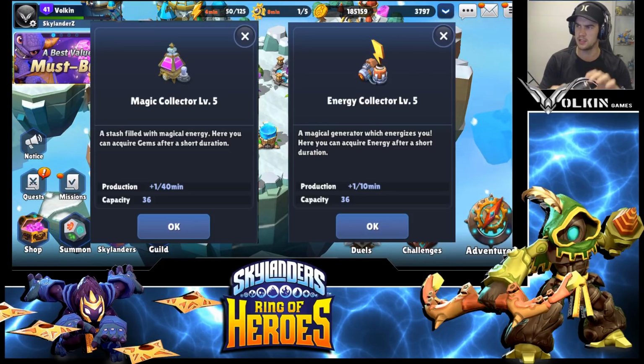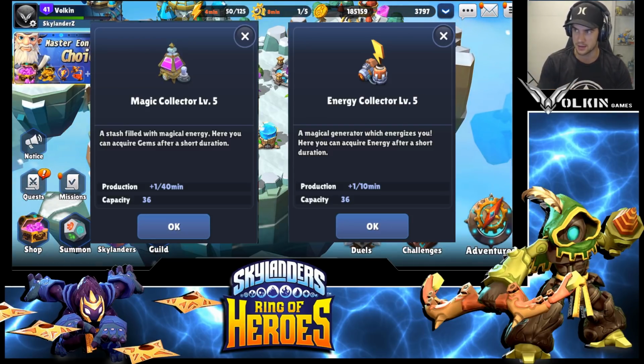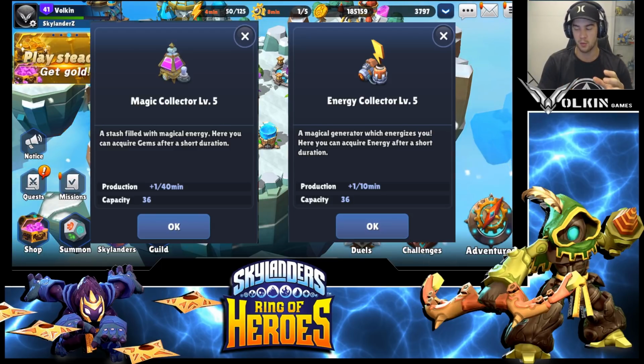So that's their generation at max level. I just did the maths on it to figure out how many gems and how much energy per day you are going to get with these at max level. So for gems, it's going to end up being 36 gems per day when you've got it maxed out, whereas at level 1, it's only generating 9.6 gems per day.